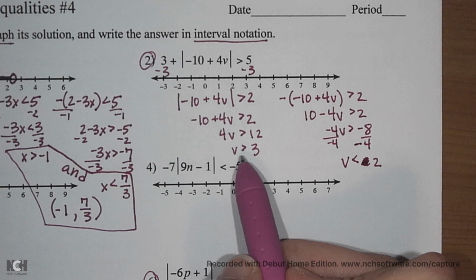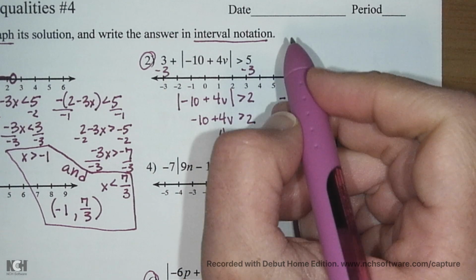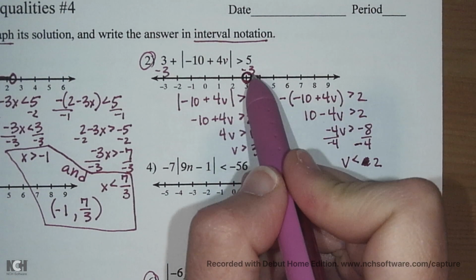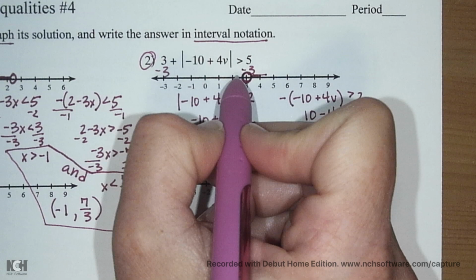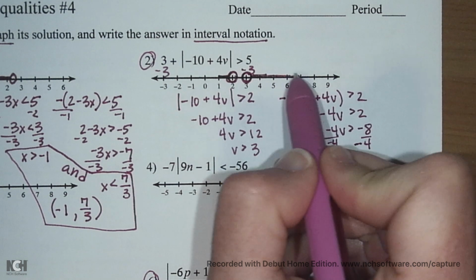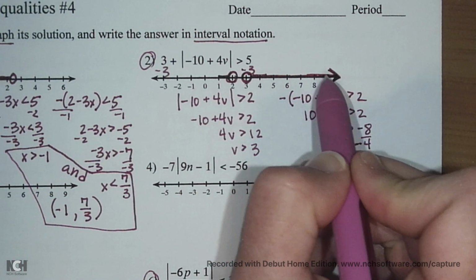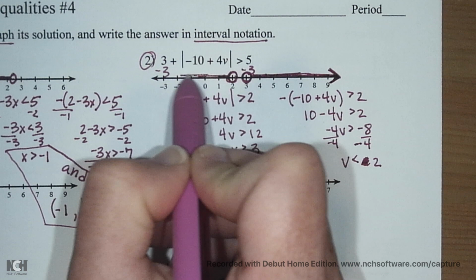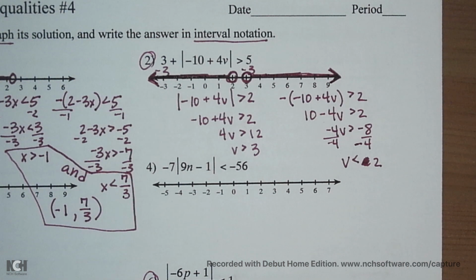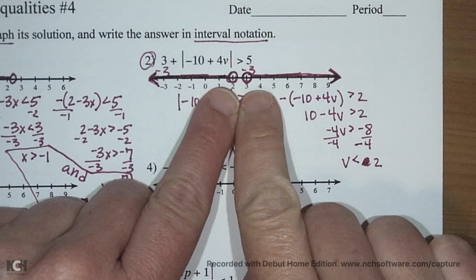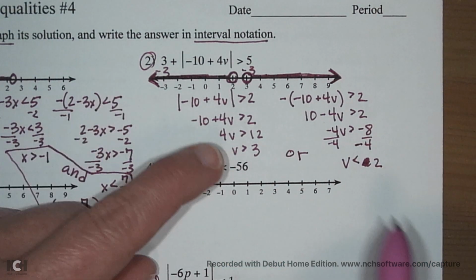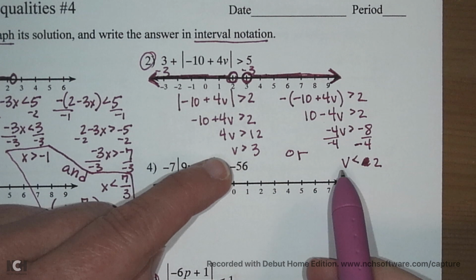Okay, so let's get this on the graph. v is greater than 3. It's not or equal to, so I'm just going to do a nice open circle and we're going to go up this way. And then v is less than 2. Again, open circle, and we're going down this way. Okay, it looks like they don't meet in the middle, so we're just going to go all the way out to the arrows, reaching to infinity on both sides. And when you have it going opposite directions, that's when we use the or. So I'll write a nice or right there. So v is greater than 3, or v is less than 2.